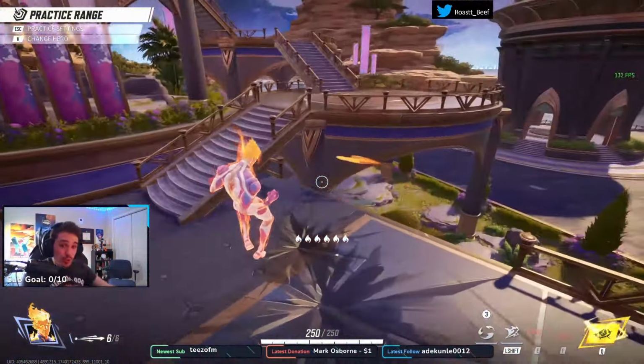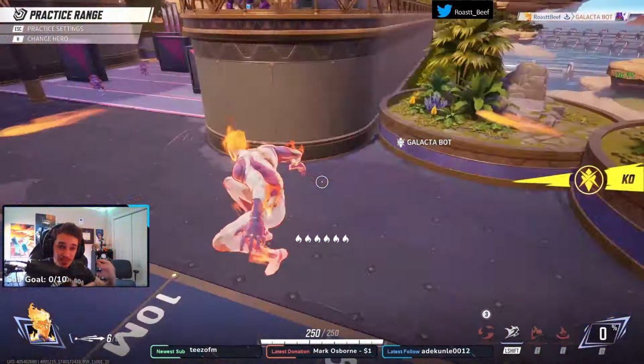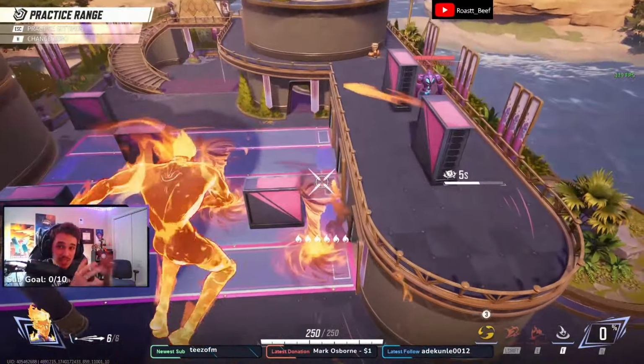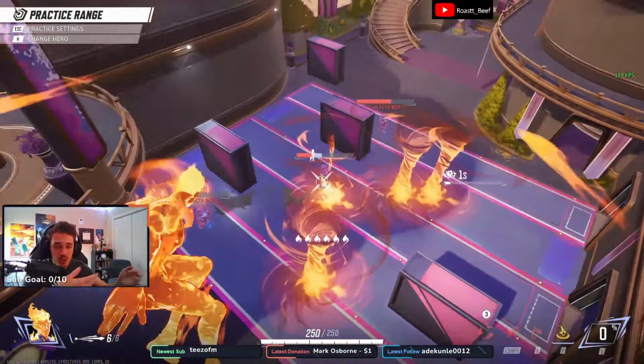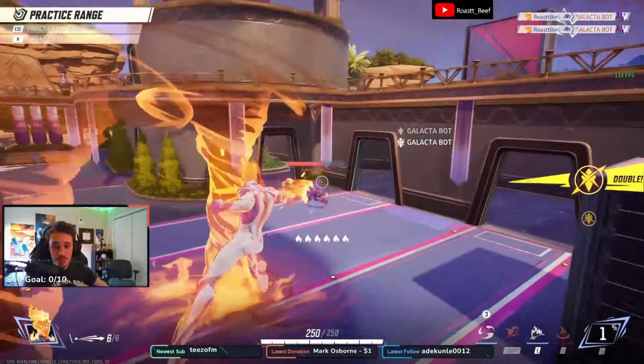Finally, your ultimate, you lose your firewall ability and instead gain fire tornadoes instead of your orbs that do more damage, last a little longer, and have a slightly larger AoE for about 8 seconds. You can also left shift as much as you want during this, but that's pretty minor to me because you're going to be firing the whole time anyways.